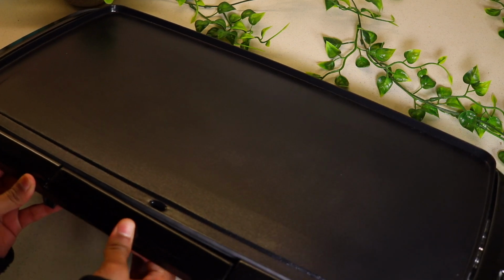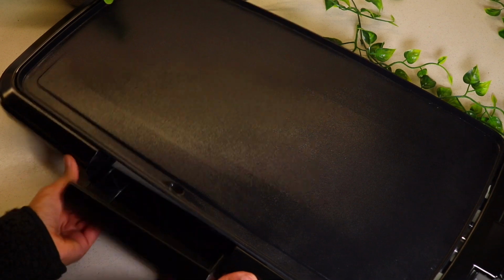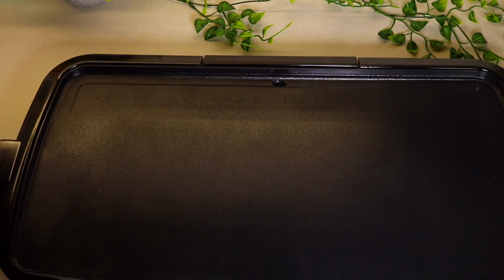So I am right now adjusting my temperature to 200. It's giving me the option for up to 400, but I'm just adjusting between 200 to 250, and I will cook on this surface. And one thing I forgot to mention, you guys, it also comes with this dripping tray. Here is the dripping tray that comes out easily like this, and you can wash it and reuse it again for your cooking. So I already plugged it in, and it's preheating right now, and meanwhile I'm just preparing my pancake mixture.